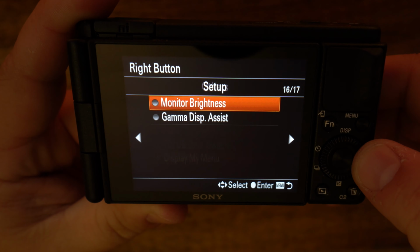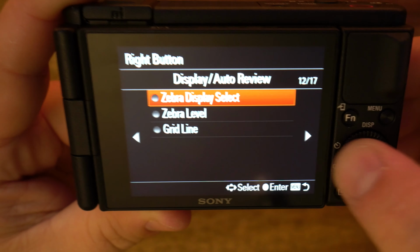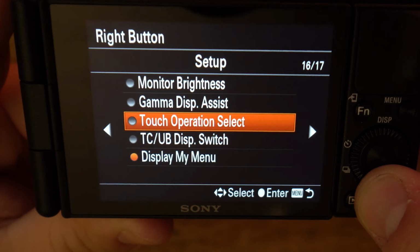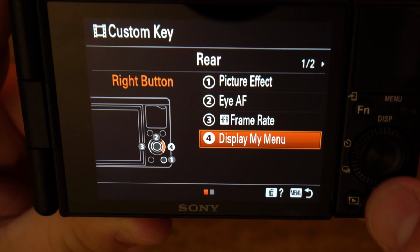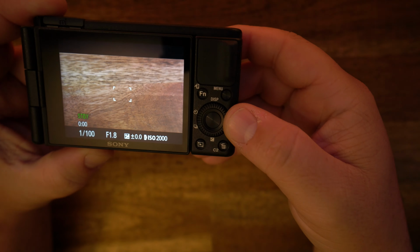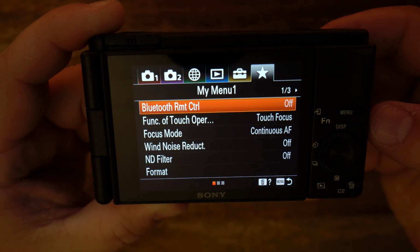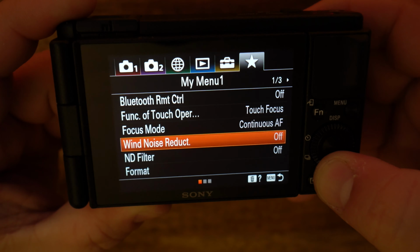And all you have to do is you press on it and you can look it up. I believe it's on page 16 of 17, and you will see display my menu. You select that. And now when you're just regularly shooting on your camera, you can press that side button and it will go right to that My Menu, so that way you can access all that stuff that much quicker. And that's the important part. You want to be able to access things quickly, and that way you're not shuffling through the menu. Hopefully that wasn't too confusing and that was actually helpful.